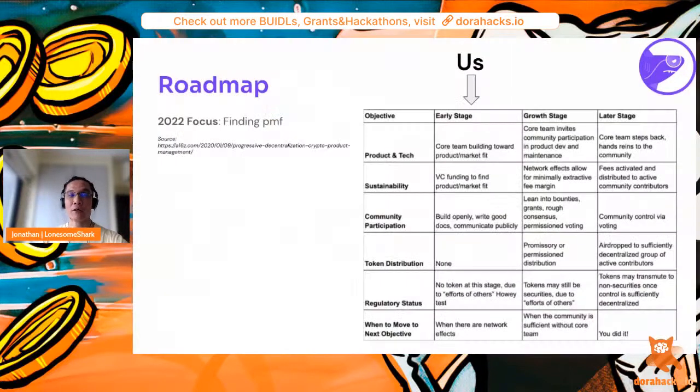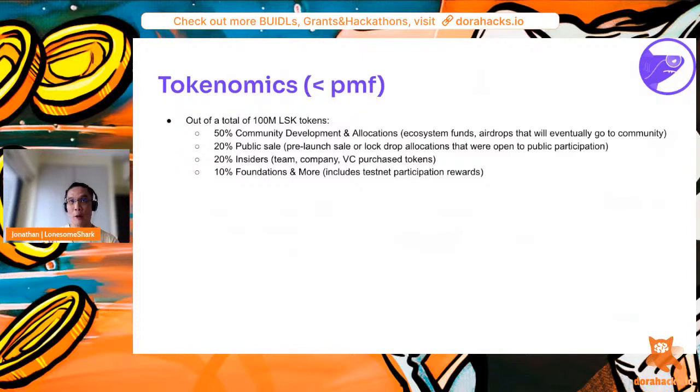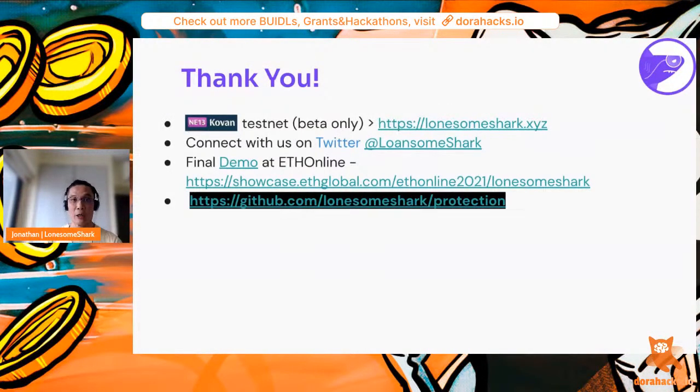So yeah, this is our roadmap, and this is our tokenomics, and we base our tokenomics on 3 primary blockchains: Ethereum, Tezos, and the third one I can't remember, but this is their tokenomics model, so we're factoring that in because eventually we're building this platform for the community, right? So we want to return LonesomeShark back to the community. So that's what we are, a public good. Everything that we built is open source. So please come check us out.